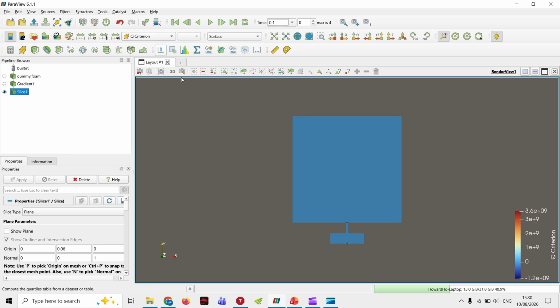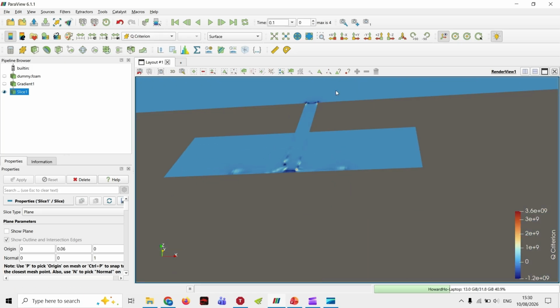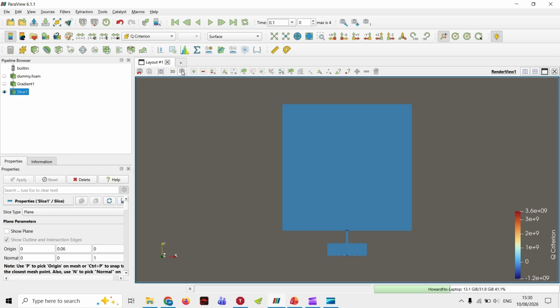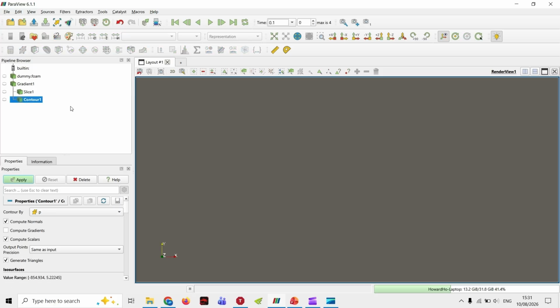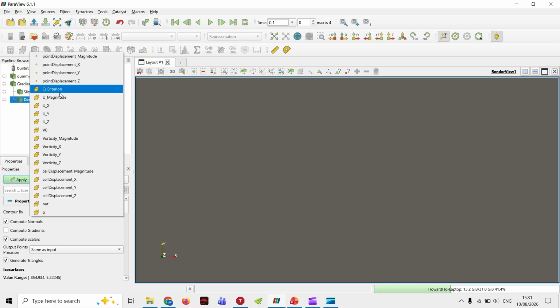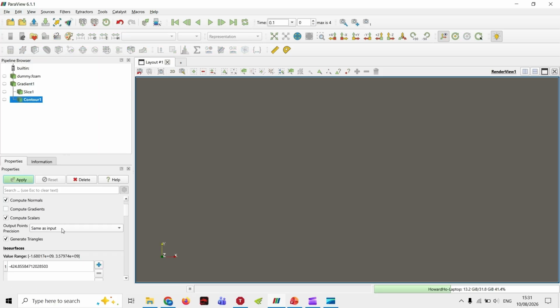Now, for Q criterion, we don't usually present it 2D like this. Instead, what we do is apply a contour filter that I talked about in the first part. So click on a gradient and click on the contour, adjust to Q criterion, and if you scroll down, you're gonna input an isosurface threshold.